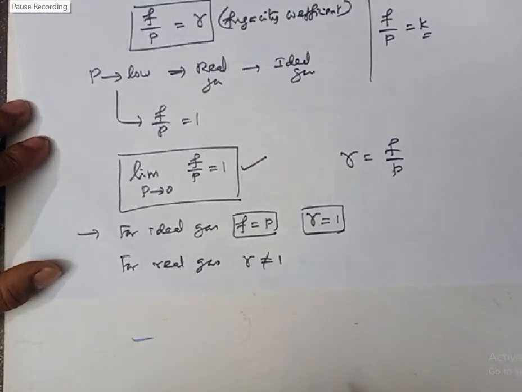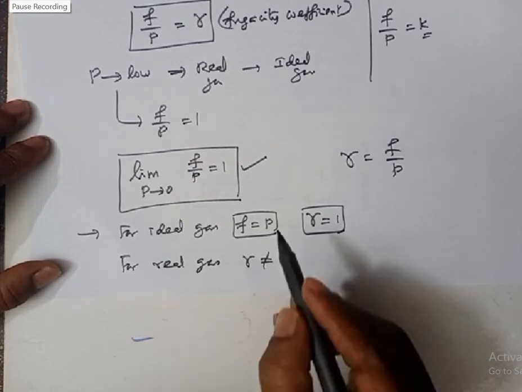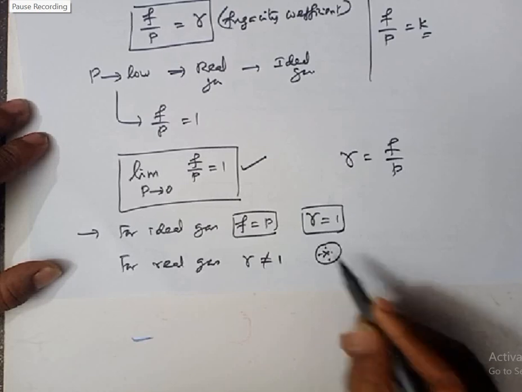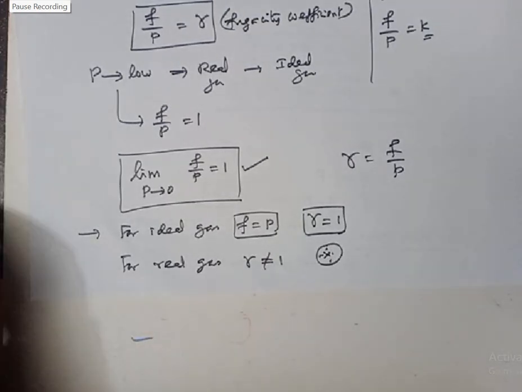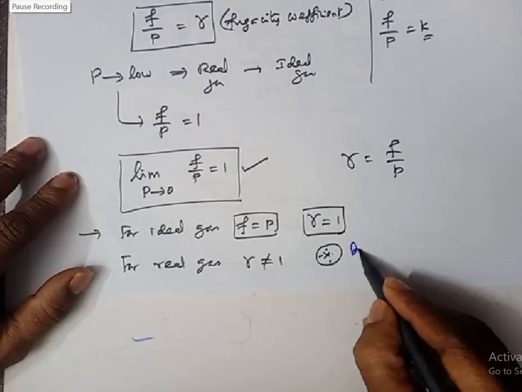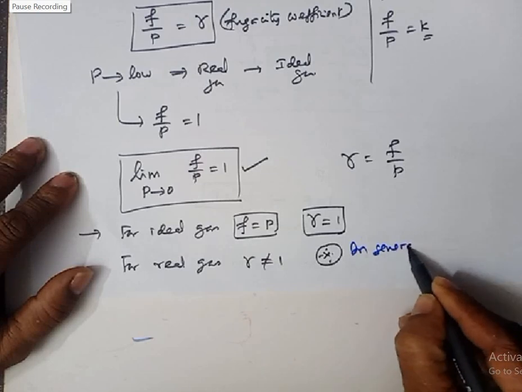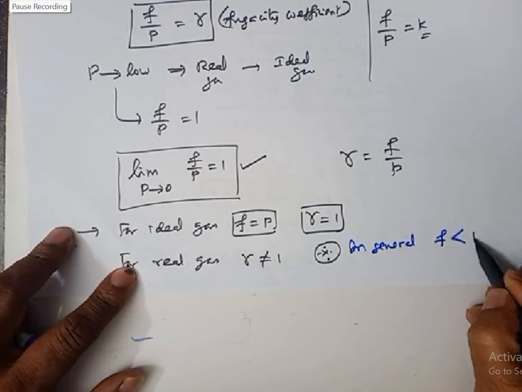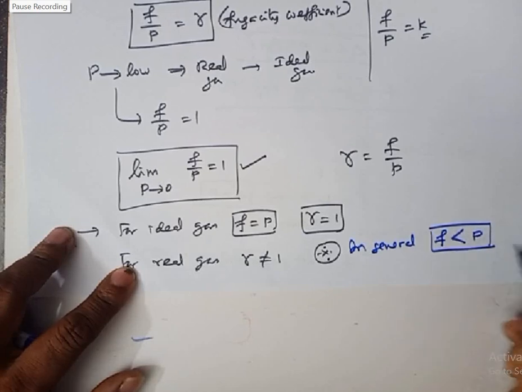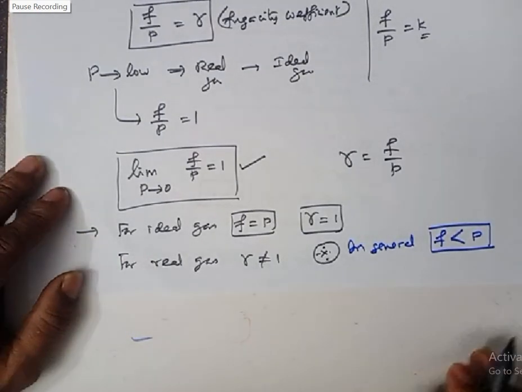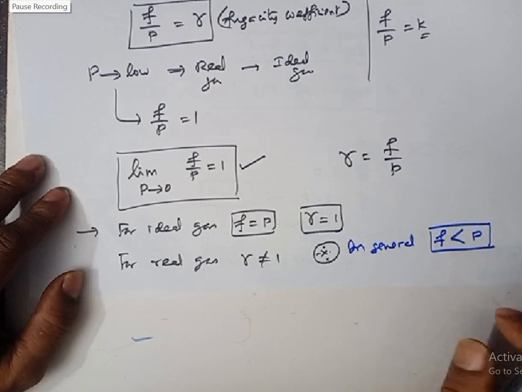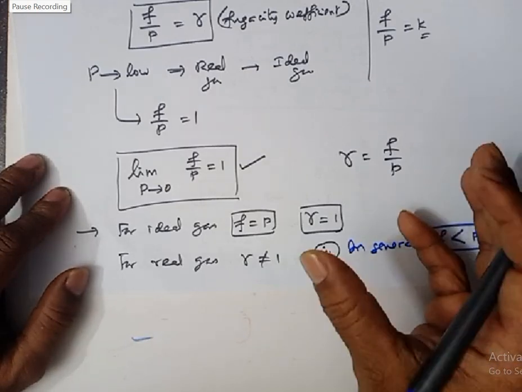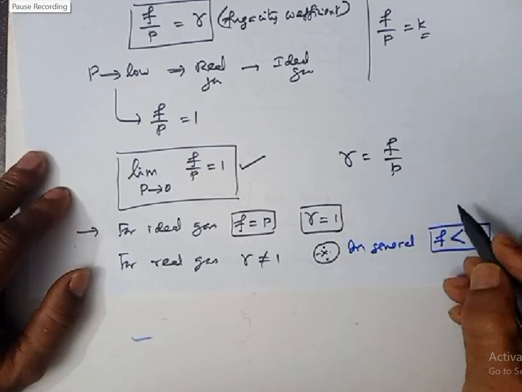Actually speaking, listen, this is a very important point. For most real gases, in general, the fugacity value is less than the pressure. In general, the fugacity value of a gas is lower than its pressure. If you look at what kind of gases, in most gases there are attractive forces.